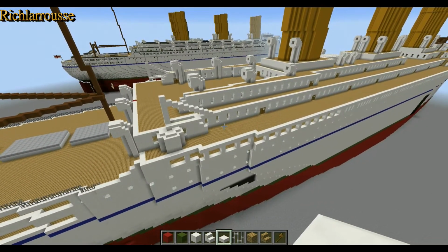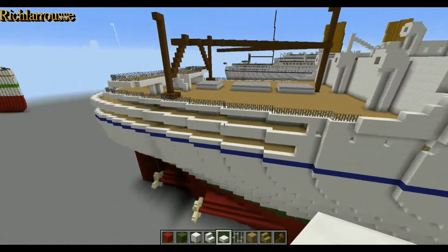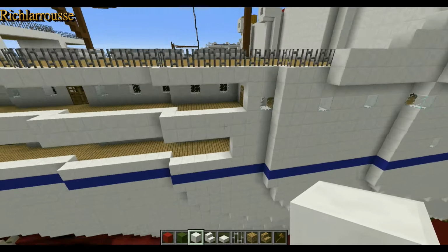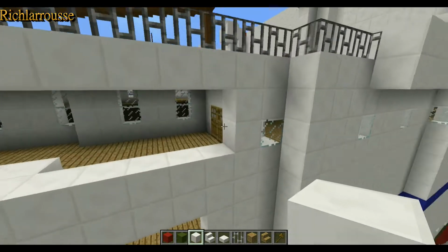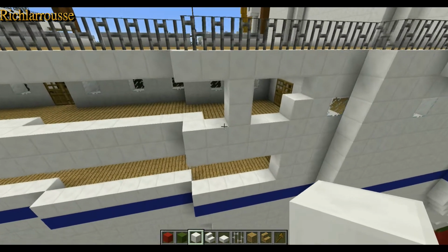So that's that. So one more job for today, and then we'll call it quits, is to add the pillars for the stern superstructure around the back here. So you've got the open decks here on the stern. What we want to do is just add the pillars basically. So in the corner block, we'll start at the top one at the front end here. We'll add a corner block there, and then a 2 block gap we add a pillar, and then every 5th block we add another pillar.